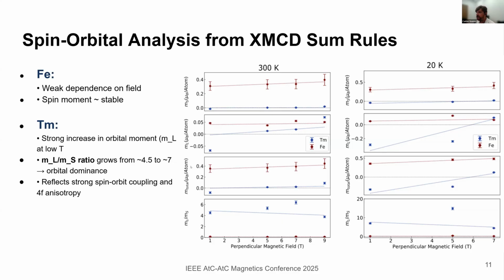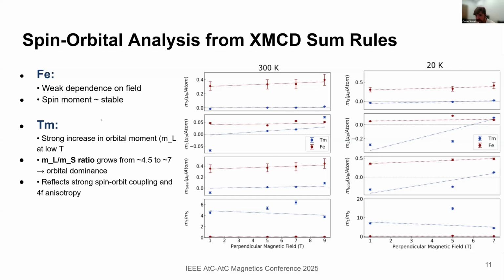So you see here at room temperature the magnetic moment of spin of the iron, the net of the material, and the magnetic moment of spin of the thulium. The thulium has a small magnetic moment at room temperature, but you expect in the rare earth a change and an increase of the magnetic moment at low temperature. You observe exactly this at 20 Kelvin. You see the signal change only for the thulium, because the thulium has spin flip behavior.